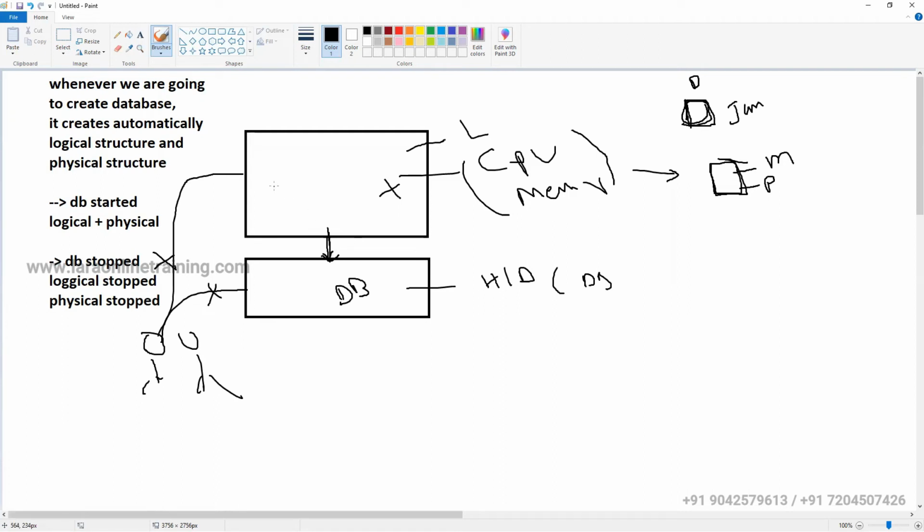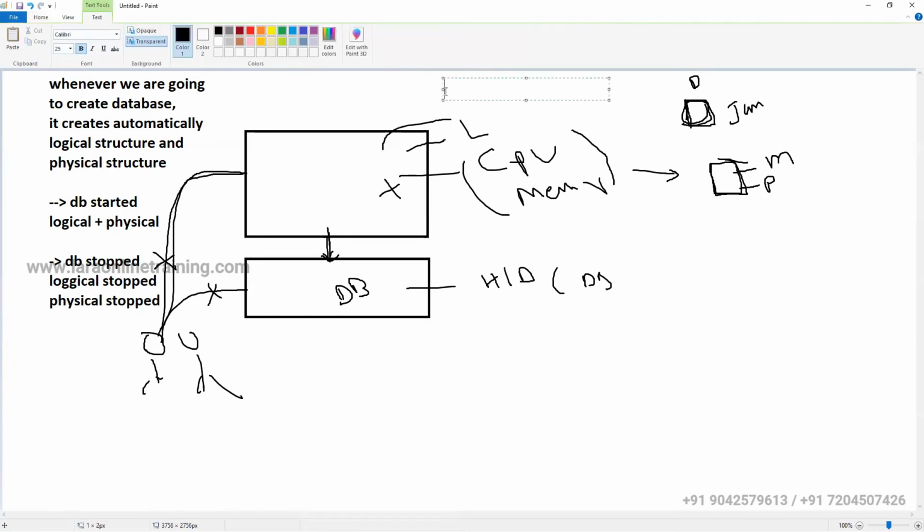Whether you add, retrieve, or modify data, everything happens through the logical structure only. This logical structure is what we call the Oracle instance, my logical architecture, and the physical part is my Oracle storage.